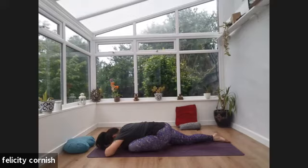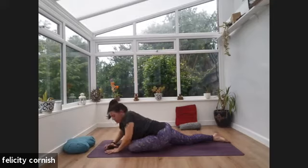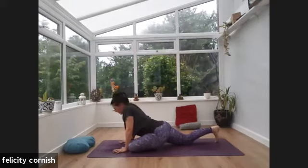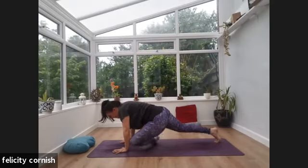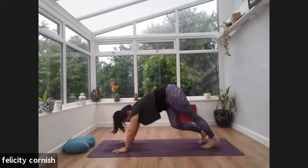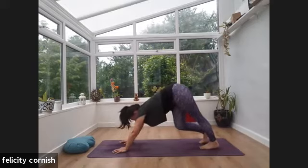Take another breath here. Using your next inhale to slowly push yourself up onto your hands. Curl the back toes under, just to give you that leverage here, just to lift yourself up. So you have to use that strength to maybe step that left foot back into a down dog. Feel free to pedal the feet if you want to. First, stretching through that left leg. And then we're going to repeat.